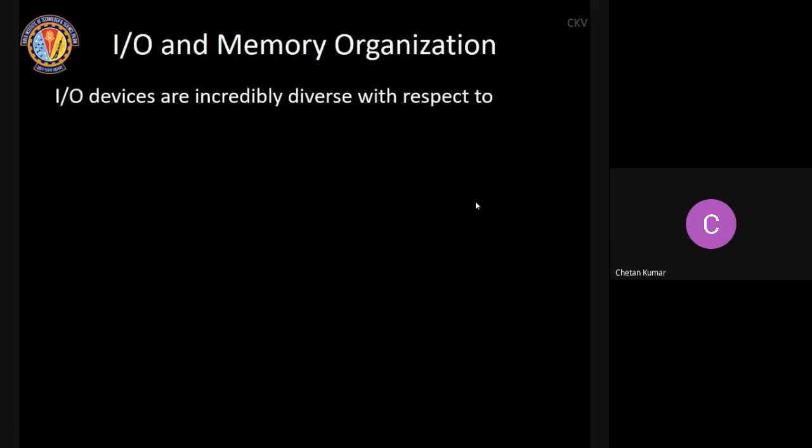Now, one thing you have to understand is that I/O devices are very diverse in nature, in many ways. For example, we treat secondary memory as an I/O, and your keyboard is also an I/O. Can you tell me what would be a major difference between these two? Let's not talk about major differences, let's just talk about differences. Your secondary memory is an I/O unit, your keyboard is also an I/O unit. So what is the difference between them? Any idea?